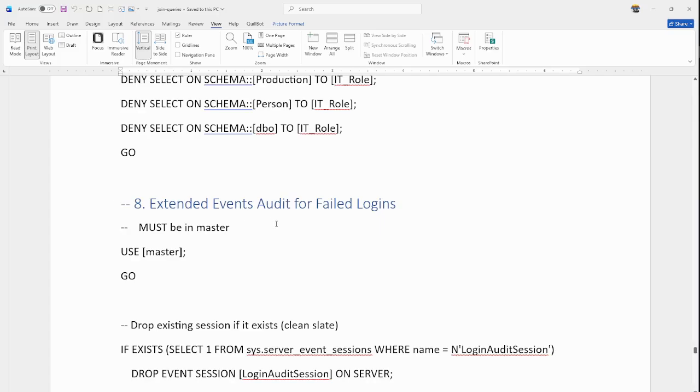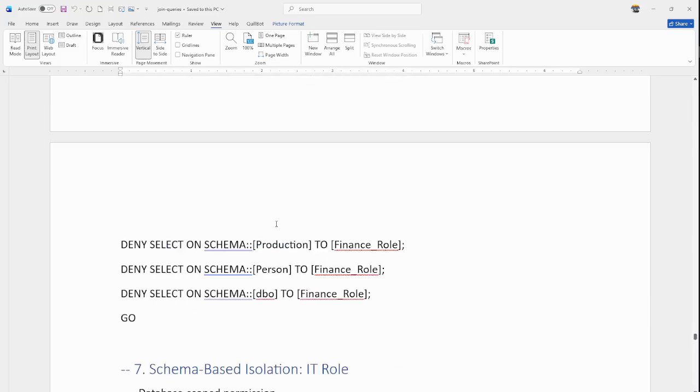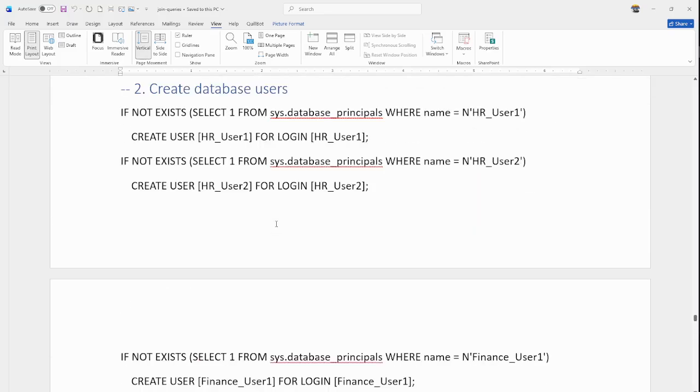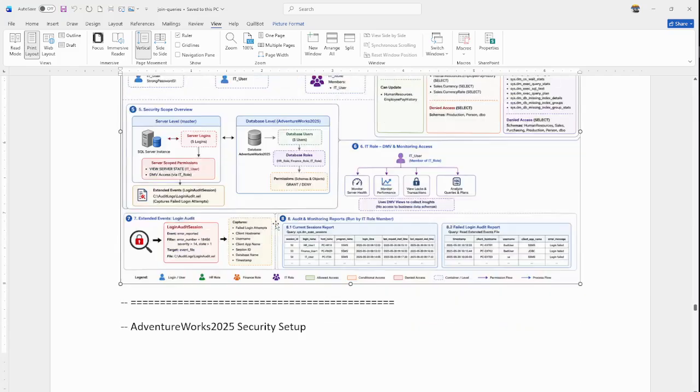So you are auditing the logins here. It will come here. So you are creating an extended audit login here. So this is all about the project.